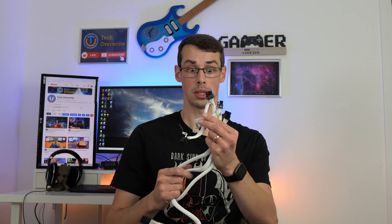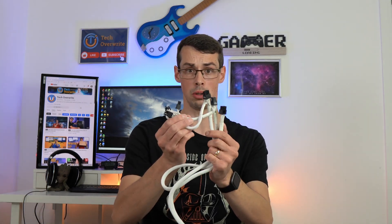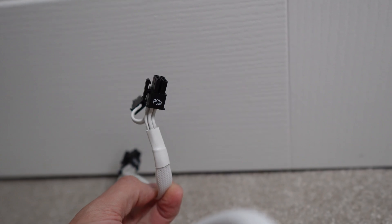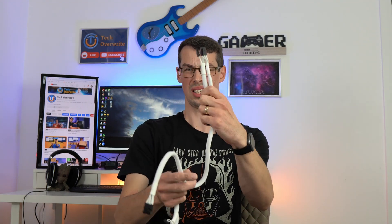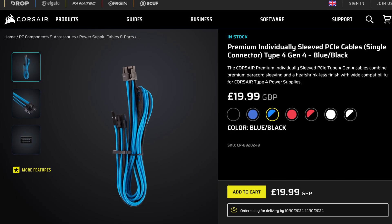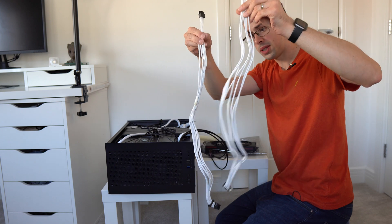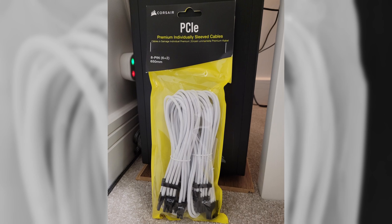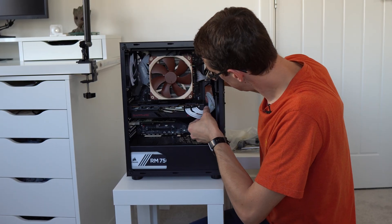One downside of running multiple cables is that it looks a bit rubbish with the standard cables that come with your PSU, especially if they have pigtail connectors with split ends that just hang around your case. There are two main solutions: you can zip tie the pigtail end to the rest of the cable to hide it a bit, though the cables can still be quite bulky. What I prefer is to buy separately sleeved cables from reputable companies like CableMod, or directly from your PSU maker if they sell them. These look a lot nicer and you can often opt for single-end cables — ones without the pigtail splitter end — making your case look much cleaner and smarter.